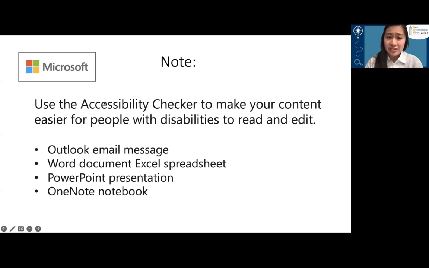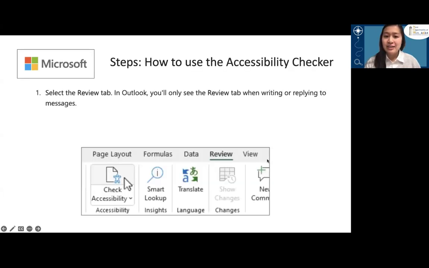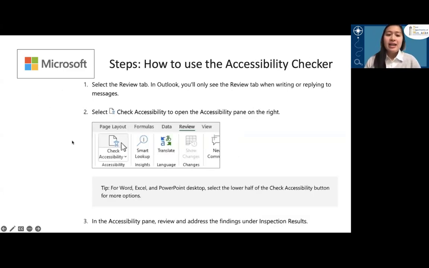So with my accessibility checker, you're able to check if everything's accessible in these 4 things: Outlook email, Excel spreadsheet, PowerPoint presentation, which is what I'm doing today, and then the OneNote notebook, right? So you can make sure everything's accessible, whether it's the color, font, or if it's missing alternative text. This accessibility checker will remind you to do that. So how do you access it, right? So when you are in the application, like one of those 4 applications, they're gonna have this option to click on the review button to review everything when you're done, right? Click on it, and then you can click on check accessibility to check if it's accessible.